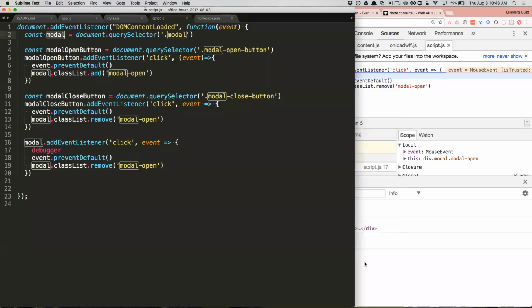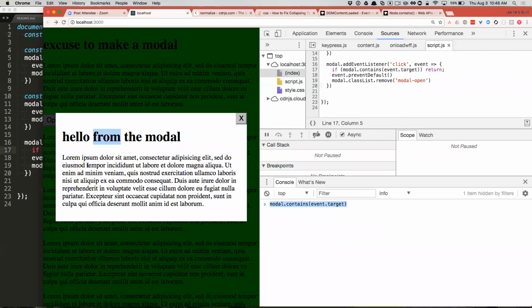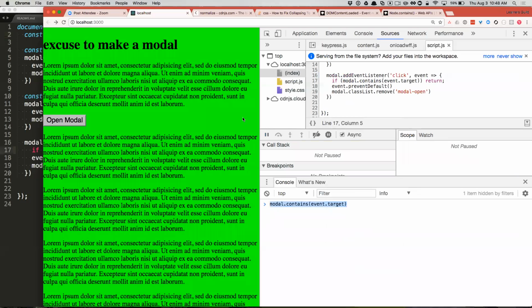And if the modal contains the event target, we're just going to return. We're going to do nothing inside of this handler. So now I can open the modal, I can click inside these elements here, and the X still works.